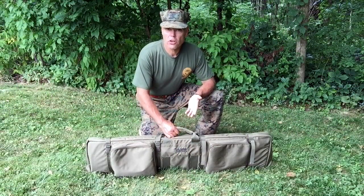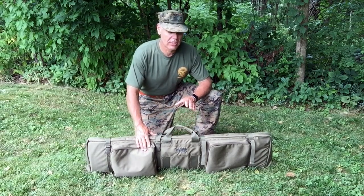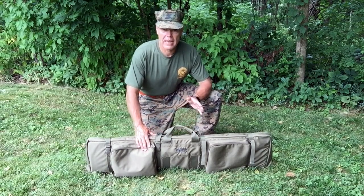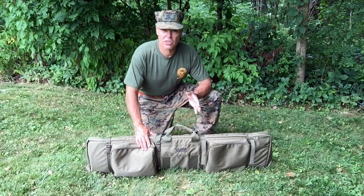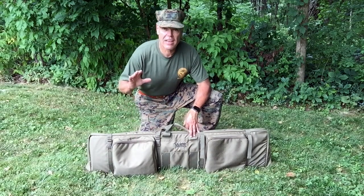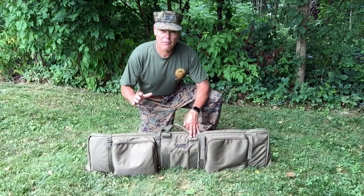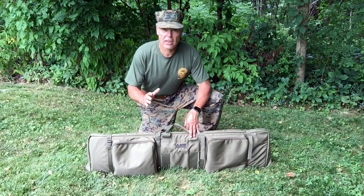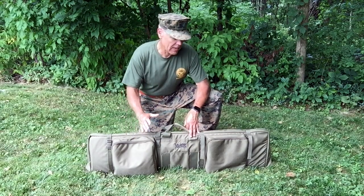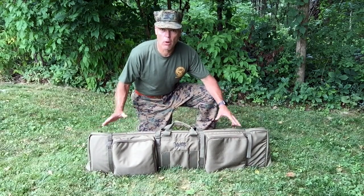Now, I should probably start off this review by saying this is not the first combination rifle case and shooting mat that's ever been offered by any manufacturer. In fact, I've seen several of these from different sources over the years, but this one does have some features that are a little bit different from some of the other ones that I've seen, and a few nice extras, and I'm going to try to cover those as I review the case. I'm going to start on the outside of the case and work my way inside.